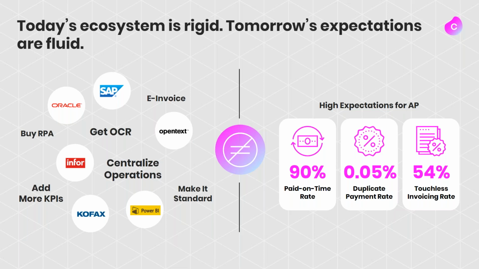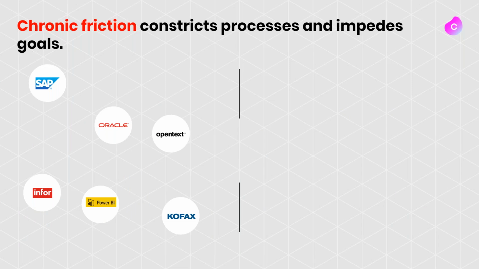And that's because there's most often this chronic friction that's constricting the processes and having a significant impact on these goals, on these targets, right? And it's all of the familiar faces of what we call the AP nightmare, whether that's missing goods receipts, right? A late invoice receipt, invoices without POs, payment term mismatches, long approval times, all of those things. And so where do these things come from? It's not there by design, right?